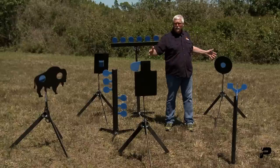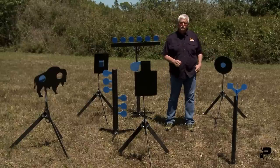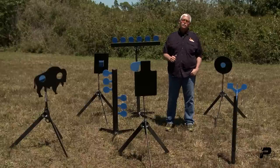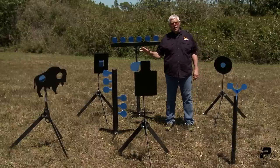We're used to big ranges and long distance targets. Well, it's a lot harder for us to find those these days. Typically, we're finding smaller bays, shorter distances, which are perfect for .22 rimfire. And Action Targets managed to come out with a great line of targets.